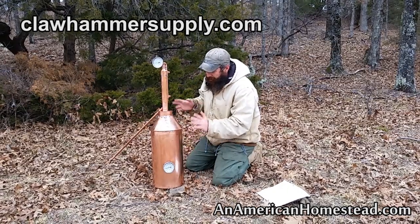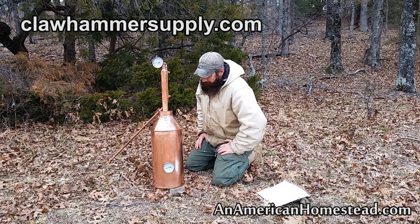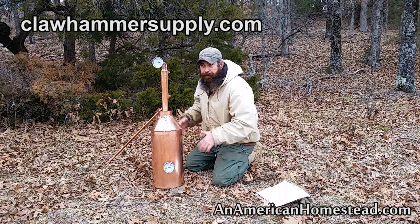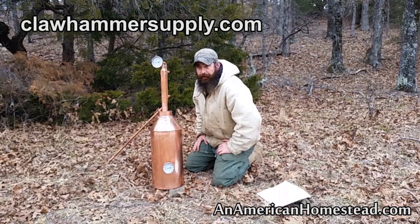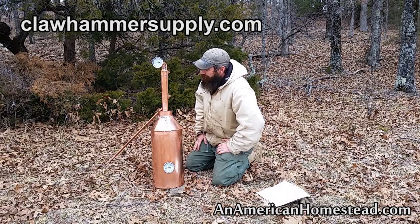Each time I use it, I'm sure it will need to be cleaned and polished again like it is now. I gave it a light polishing after we finished all the soldering and it looks pretty good. In the off season when I'm not using it, I'm going to polish it up nicely and display it inside our house as a decorative piece — the wife liked that idea, and it does look pretty when it's all done.